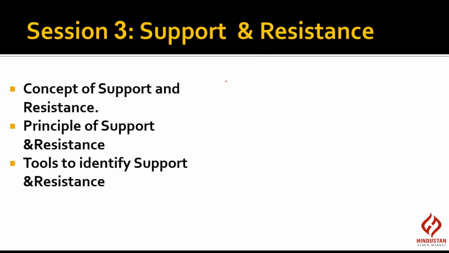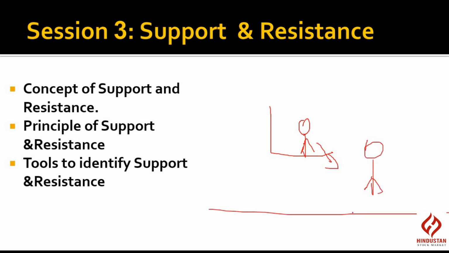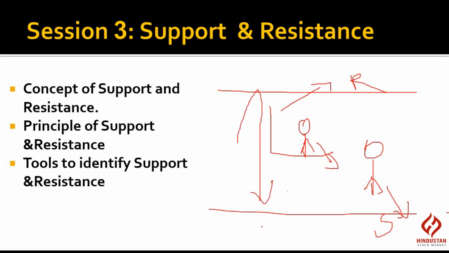Okay, first let us understand the support and resistance concept. Let me explain this concept with the help of an example. Imagine you are sitting on a chair. This chair works as a support because it will not let you fall, right? Or if you are standing on the floor, this floor works as a support because it will not let you fall. Similarly, the roof works as a resistance because it will not let you go beyond this, right? If you jump also, you will fall on the floor, right? So that is why your roof works as a resistance and the floor works as a support.